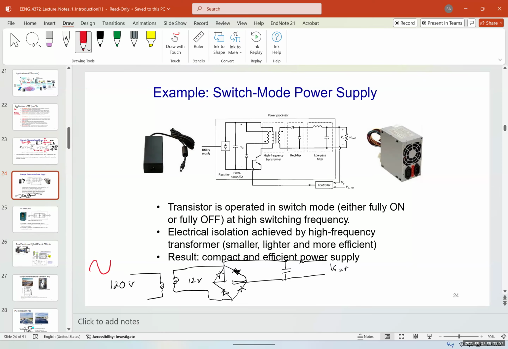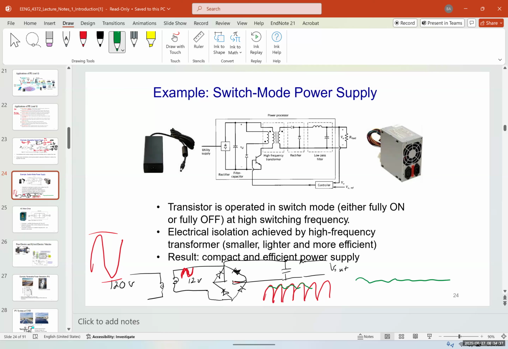So the input signal will look like this. When it passes the 12 volts, it's going to look like this. Let me draw this. So the input is 120 volts. Then it goes to 12 volts. Then when it passes the bridge rectifier, what happens to it? It becomes like this. And finally, when you pass the capacitor, I'm going to draw it with green, it's going to smooth out the ripples. And finally, you're going to have something that looks like this, very close to a DC.